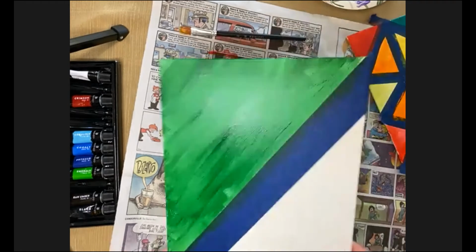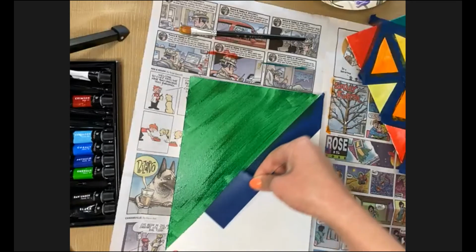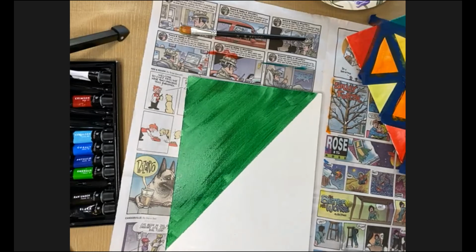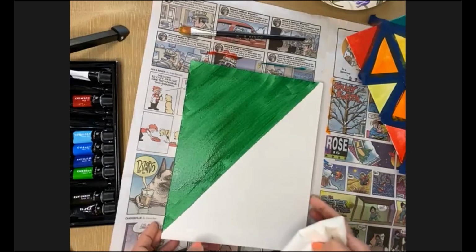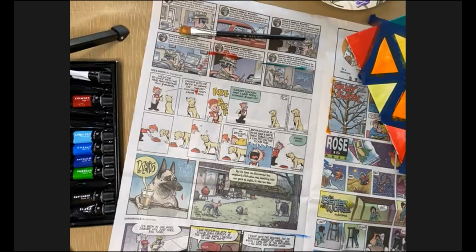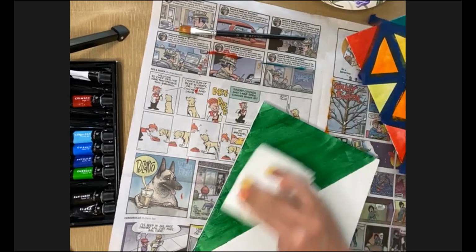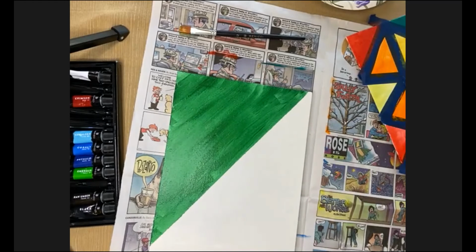Okay, so when your piece has fully dried, mine is not quite dry yet, so I'm going to improv a little bit. We're going to pull the painter's tape off. And at home, you wouldn't do this. You would just wait for this to completely dry. But because I want to get into it for this class, I'm going to dab it a little bit with a paper towel to speed up the drying process. There we go. Nice.